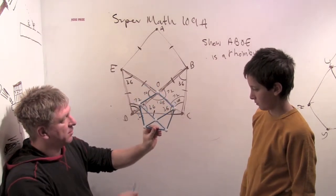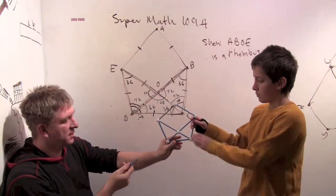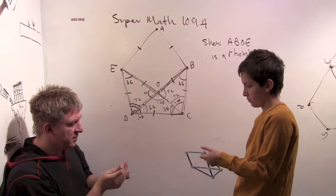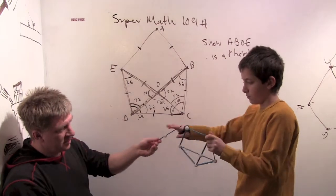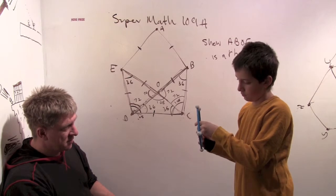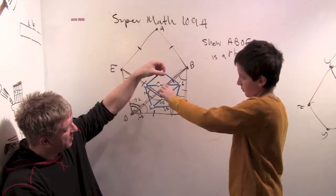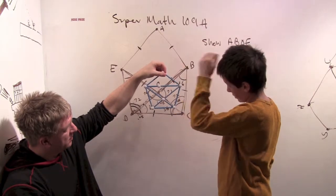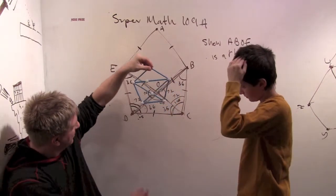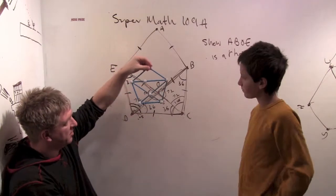And one other thing is it turns out this diagonal up here, which is EB in the diagram, also has the same length as one of those other diagonals, which is kind of neat. So we can even introduce a similar triangle. So now we have two triangles that are not congruent but are similar. What are they? Actually, these triangles look like they're congruent. Those two are congruent. Those two are similar. So DOC and BEO are similar.